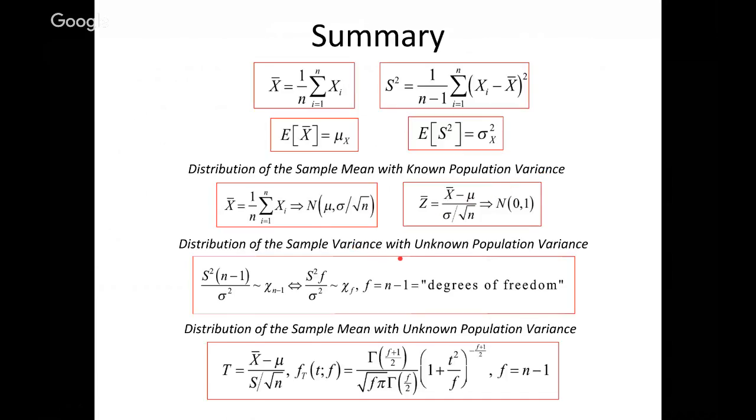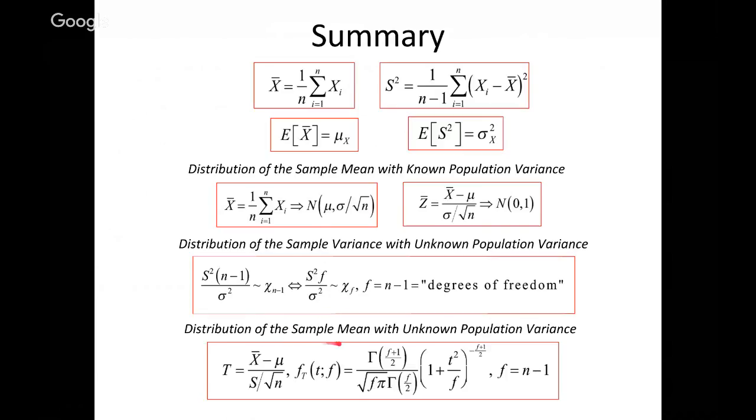If we don't know the population variance, then we have to worry about how the sample variance itself is distributed, because it's going to be a random variable, remember. What we found from the previous lecture was that when we normalize the sample variance by the population variance, it is distributed according to the chi-squared distribution, where this n-1, the number of samples minus 1, is the so-called degrees of freedom f. I should point out that the only parameter of the chi-square distribution is that degrees of freedom f.